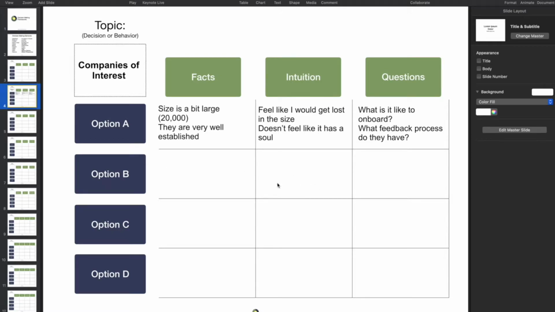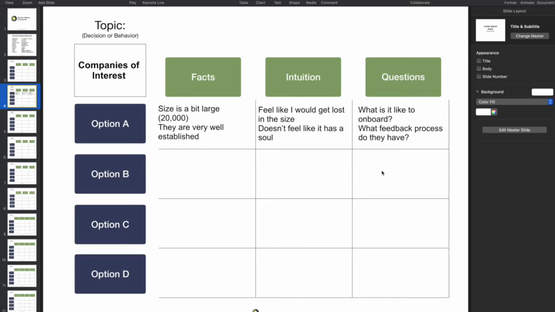When you think about company B and you read their marketing or any interactions you've had with them so far, what do you sense about them? What's your gut feeling about the company? This is a little bit different from emotions. It's like that gut reaction, gut feeling. And then further, as you prepare for the interview, what questions do you want to have answered before getting to that interview?